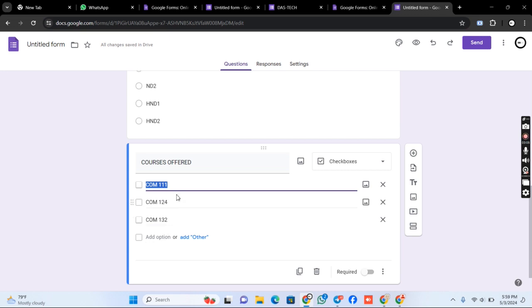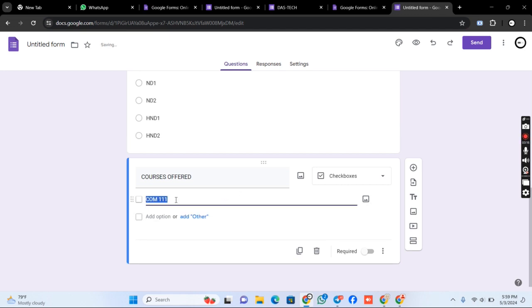So one thing about this checkbox, you can just prescribe the courses in just a single line. For example, now let me delete this. So once I deleted this, like for example now, let me see, I just want to specify the courses that is being offered in that semester.